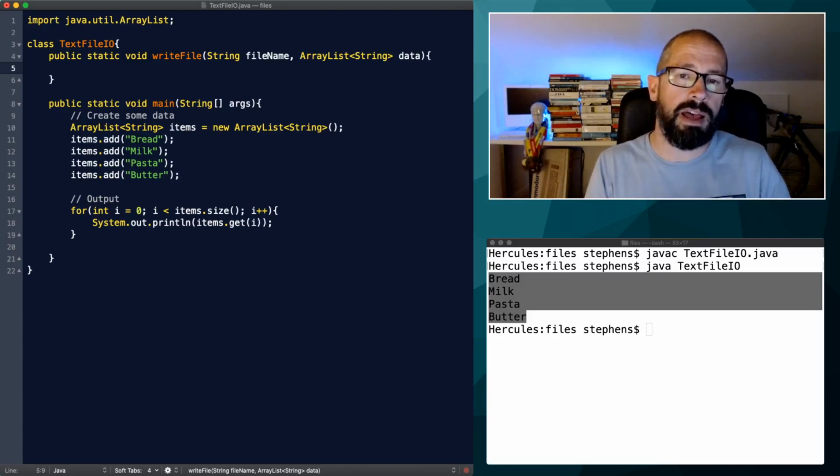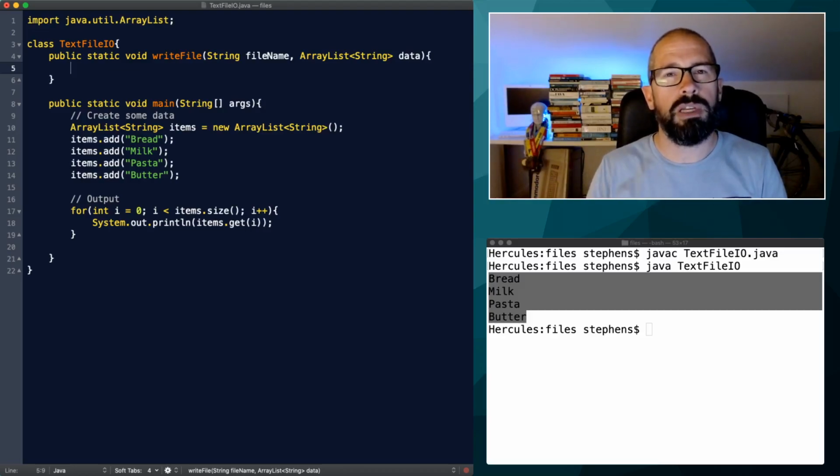The data originates somewhere and flows through the stream to another location. Java treats all of its input and output as this idea of a stream, and streams are very central to the way Java handles its input and output. So behind the scenes, Java is using streams to input and output our data.